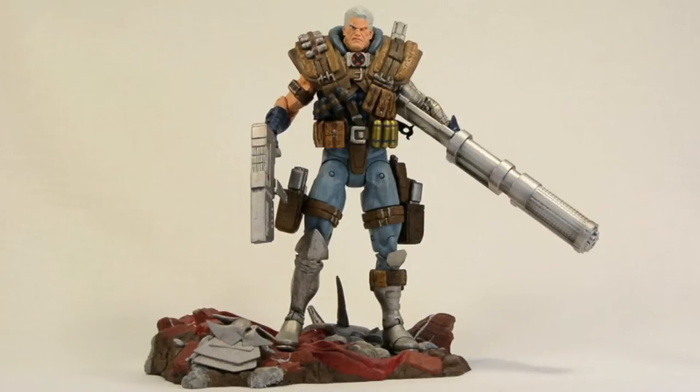So out of the packaging, Cable's looking badass. Reminds me of the old school, over the top, Rob Liefeld Cable, coming straight out of the comic book. And on a little random side note, he's smelling really bomb out of the packaging. I kind of got this weird thing where I like to smell the figures when I open them, and he's ranking really high on the snarf scale. Come on, you guys know what I'm talking about.